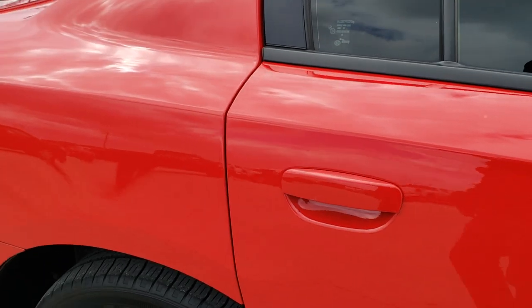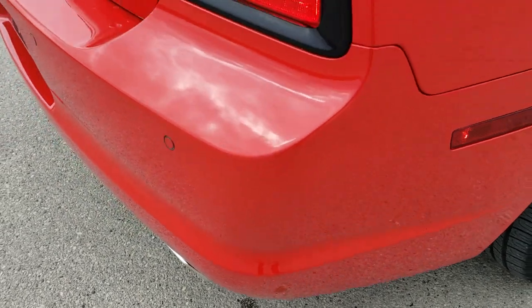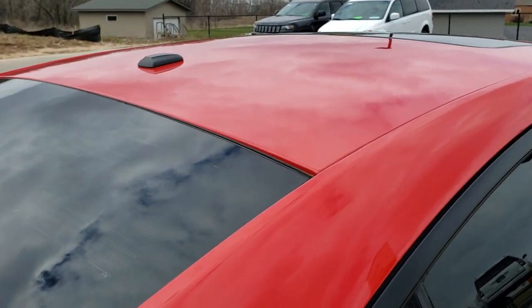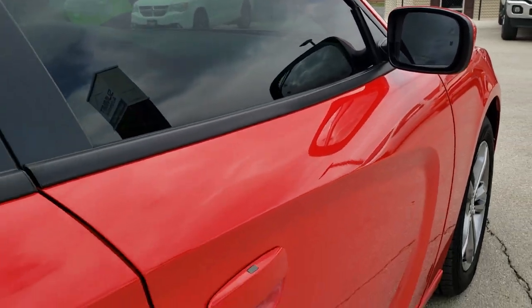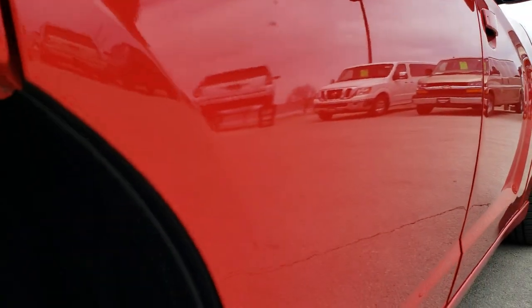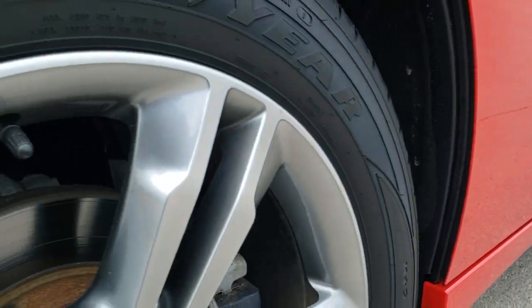We take these HD videos so if you are far away, or even close by but cannot make the trip, you can still see the car and have confidence in what you are looking at before you get here — no surprises. That is why we offer the Summit Auto Fast Pass option in the upper right-hand part of your screen: a link to our website where you can apply for financing, get pre-approved, see a payment quote, or even appraise a trade, all from the comfort of your own home.